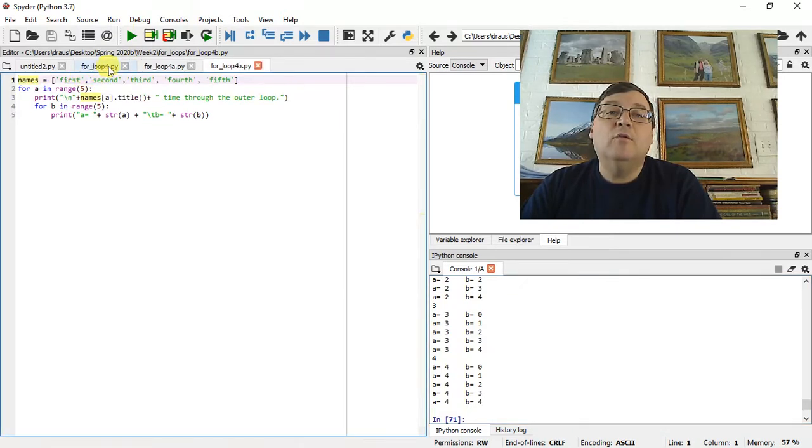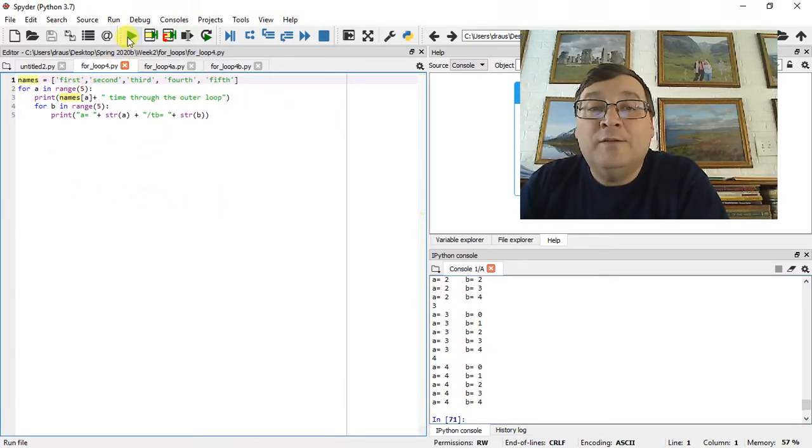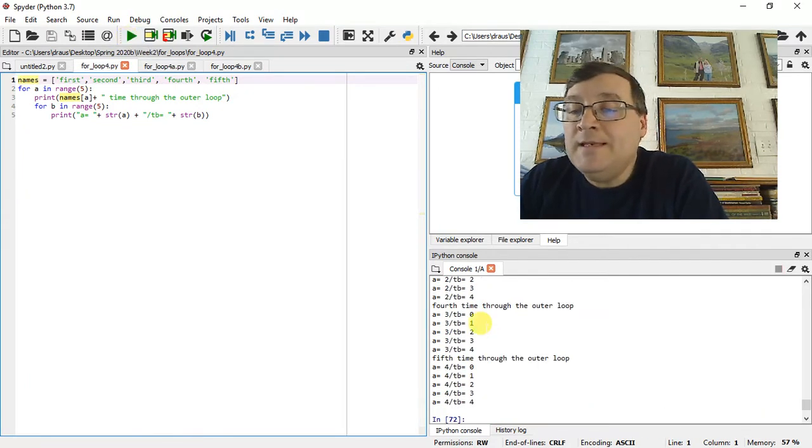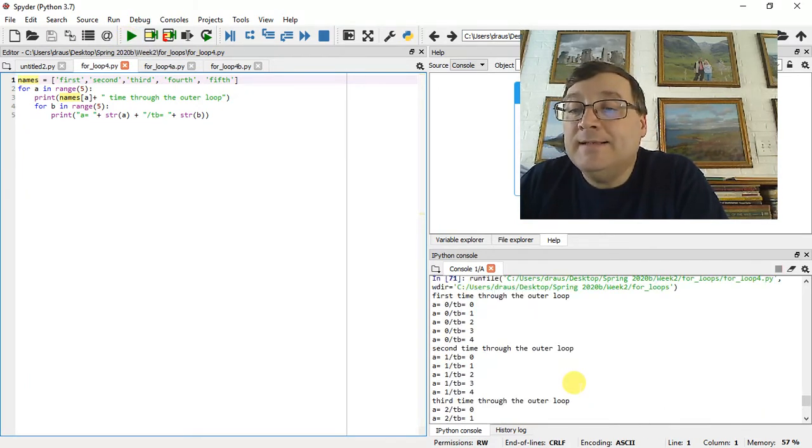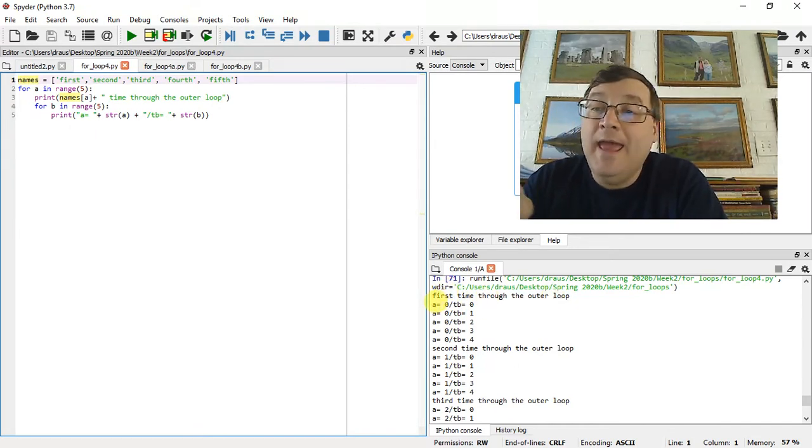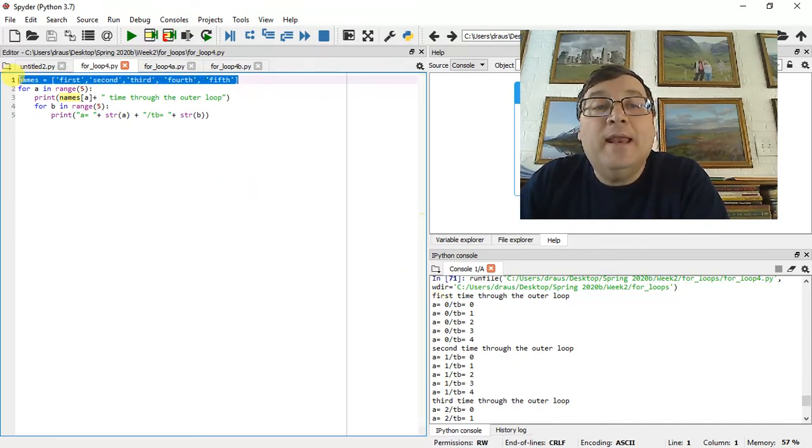If we look at loop 4, you can see that if we run this through, to make it print better, I would like to say in English, first time through the loop. I have the value of 1 with A, but I don't want to say 1 time through the loop, 2 times through the loop. I want to say first time, second time. But if we make a list that says first, second, third, fourth, fifth, we can print that name.